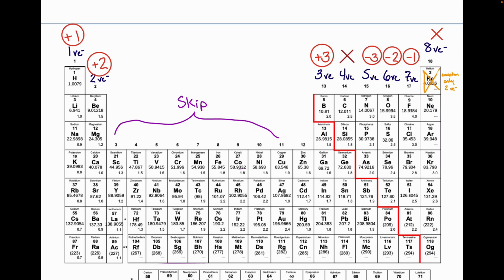And we'll talk about this a little bit more going forward. It turns out that this transition metal block in the middle that we skipped is because our transition metals are a little weird, and they can form ions of any charge, all right? You can't tell just by looking at the periodic table. So we'll have kind of a special way to deal with them. But all of our other columns on our periodic table, based on where an element lives, we can figure out what the charge is going to be. Remember, metals form positively charged ions, nonmetals form negatively charged anions.